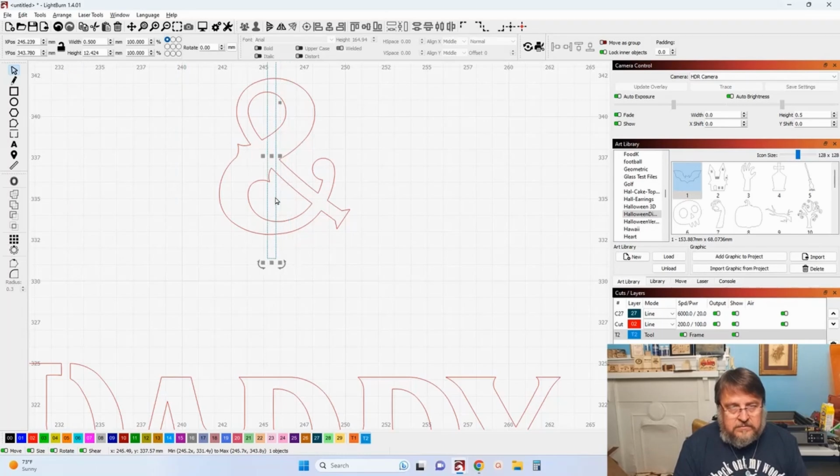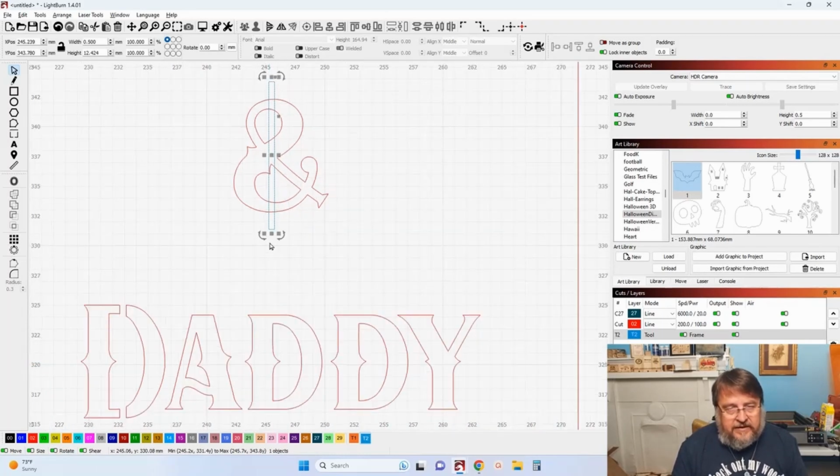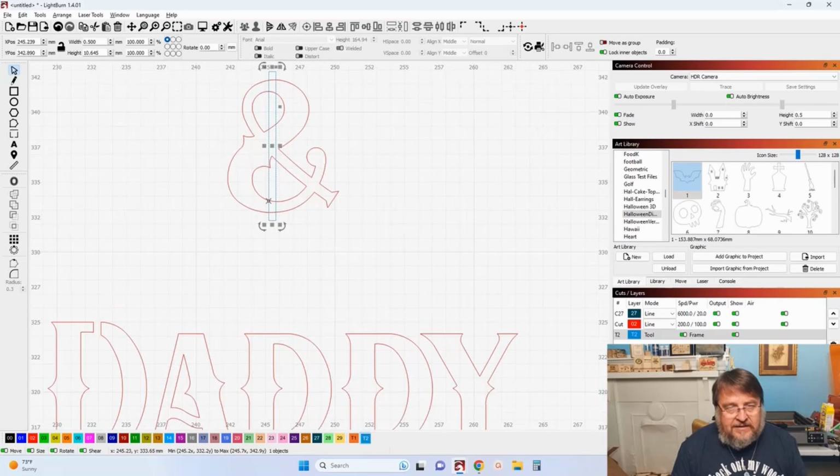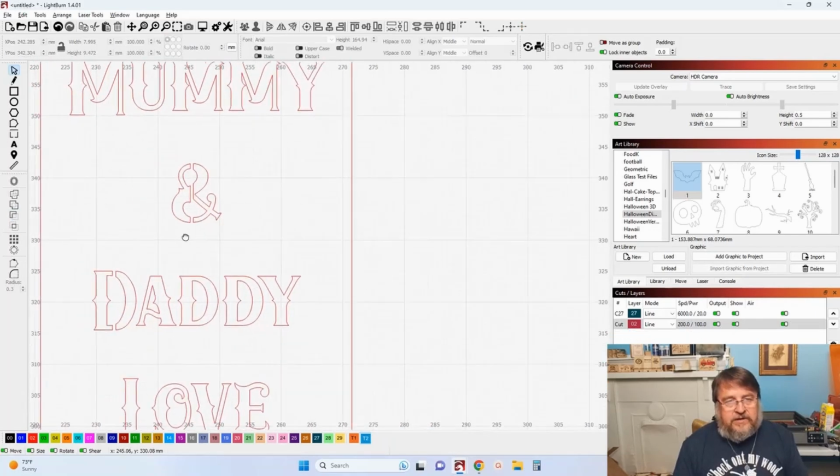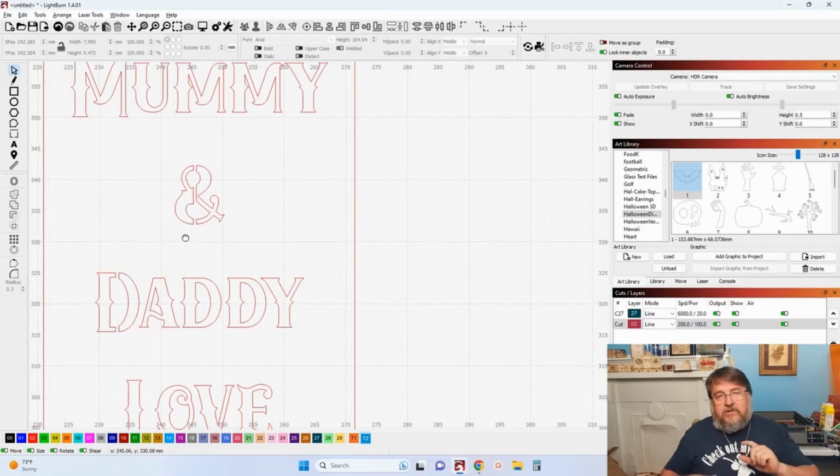Not that far. Probably about like that. It doesn't need to be that tall, so I can shorten it down. We don't need to worry about the points because we're actually just subtracting. So we'll select A, subtract B, and now that would cut out and look good. All right, so that's how you fix your font issues.